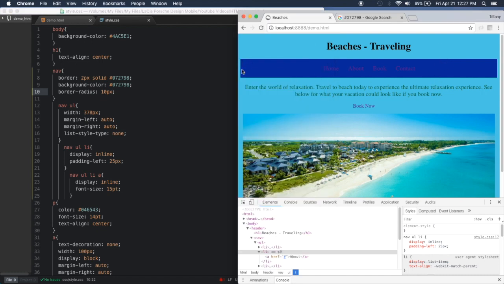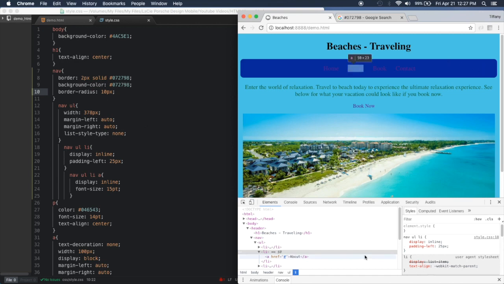As you see right now, I haven't refreshed my page here. I've saved my styling, but I haven't refreshed it. And as you see here, they're still square. So I'm just going to refresh these. And they became much more rounded. And to me, it looks much better than the way it was.